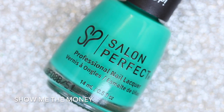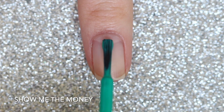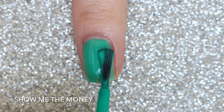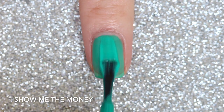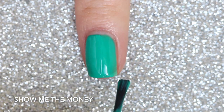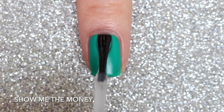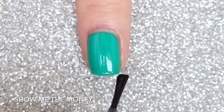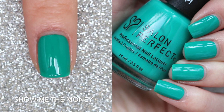This one is called Show Me the Money, and this is a green polish with a hint of teal. So here is the first coat of Show Me the Money, and just like Ride the Heatwave, this has more of a jelly-like formula and is not completely opaque on the first coat. So here is the second coat of Show Me the Money. On camera I can see my nail line, but in person it wasn't noticeable at all, so I only applied 2 coats. So here is 2 coats of Show Me the Money with the Crystal Clear Top Coat.